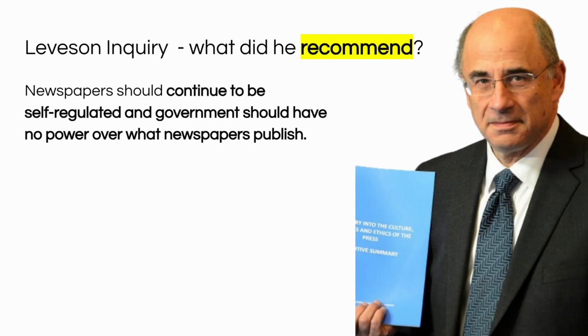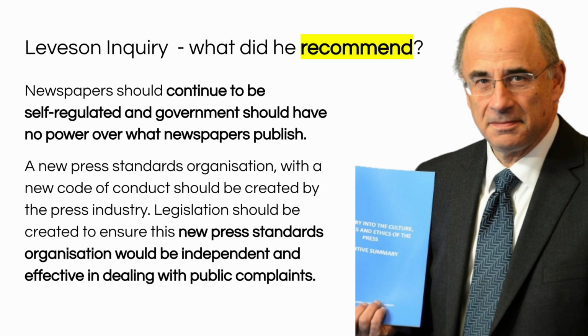What did he recommend? He said that newspapers should continue to be self-regulated and government should have no power over what newspapers publish. You may want to think why, you may want to consider what the issues may be if governments have control over the newspapers. He said a new press standards organisation with a new code of conduct should be created by the press industry. Legislation should be created to ensure that the new press standards organisation would be independent and effective in dealing with public complaints. He also said that the editor's code of practice should continue to be followed.